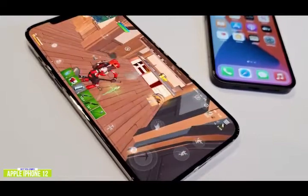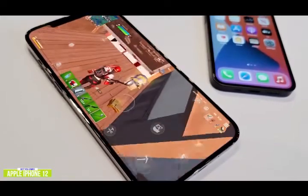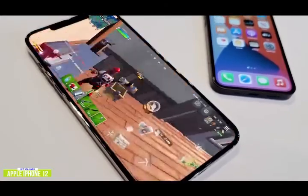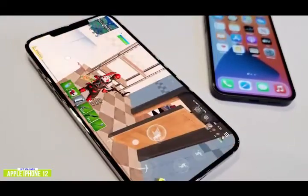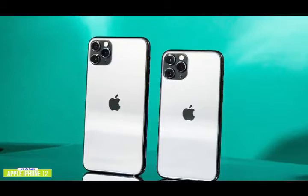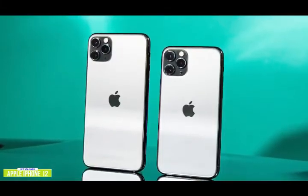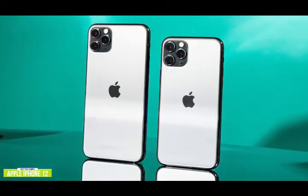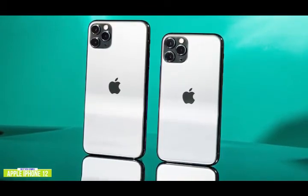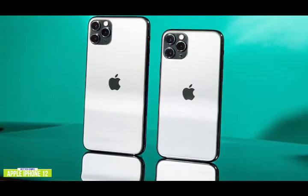What makes this device one of the best non-gaming smartphones for gamers is the A14 chip under the hood. Apple's engineers have been hard at work fine-tuning their chips, and it has paid off. The A14 boasts some of the best benchmarks in any phone, gaming or not, including beating mobile gaming heavyweights like the Asus ROG Phone 3 in single-core and multi-core tests, and does so with a much better battery life. Averaging around 17 hours of battery life on a single charge, this phone can game as long as you can, if not longer.